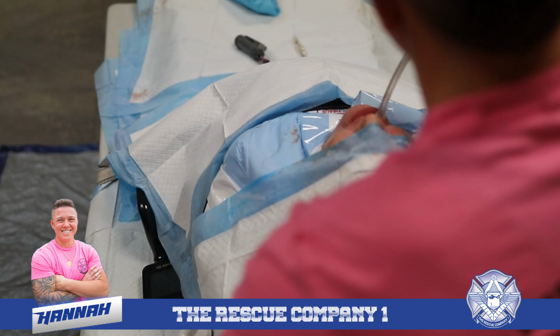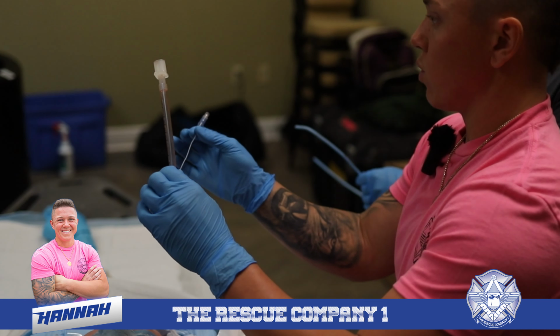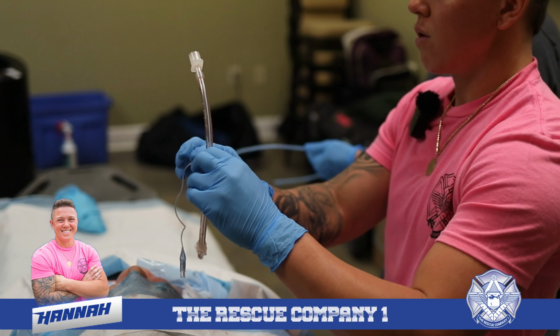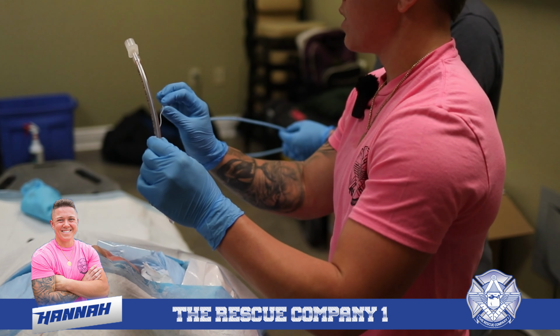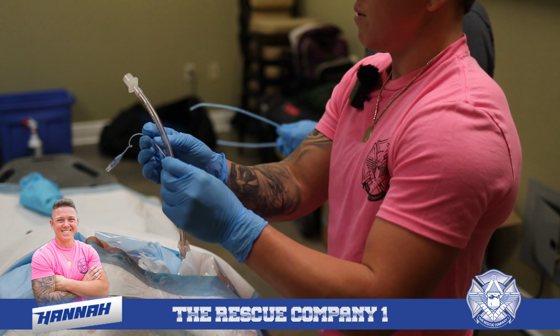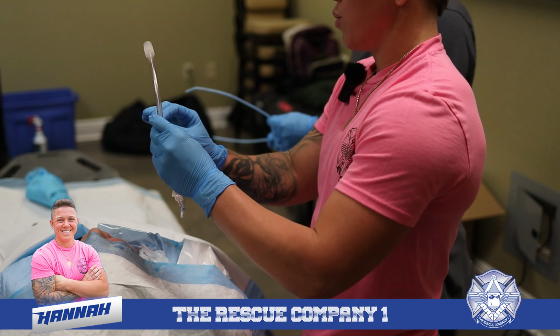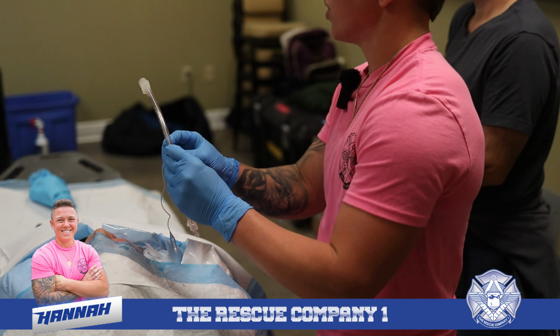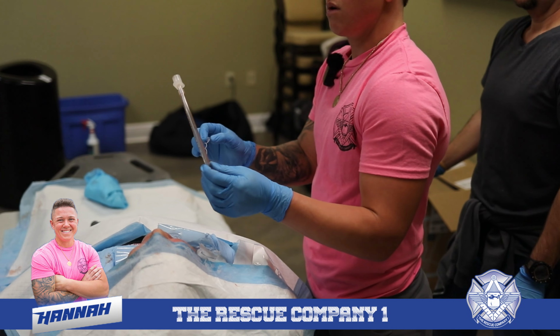But you also notice what's a pretty cool design. So you'll see where this tube comes out of the actual ET tube itself. That is supposed to sit at the corner of the mouth. It was designed that way for a reason. When we inflate this balloon, if this was too deep in there, we don't want anything to kind of pinch it, block it, anything like that. But it'll come out right at the corner of that mouth, mostly on the average patient, if this ET tube is the right size for that patient. Cool.